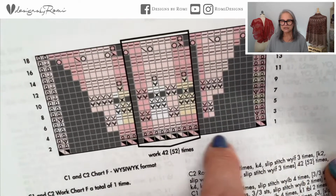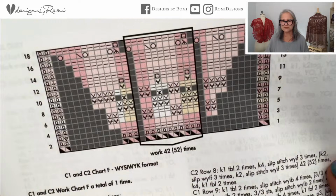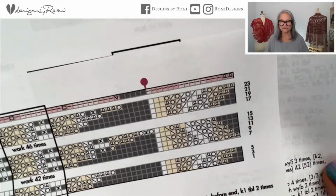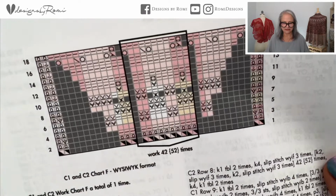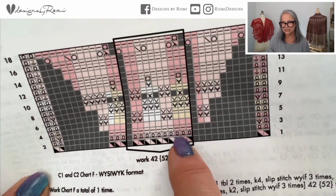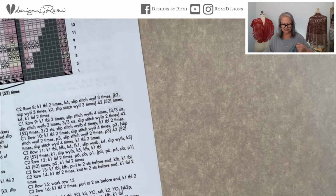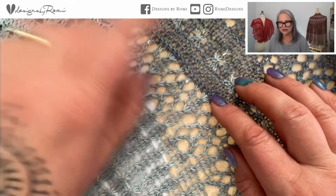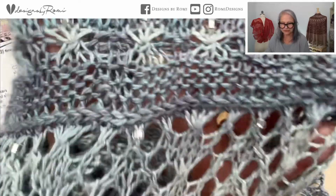So that is across the first row here, and those are using the loops that you just created right before on your last row before. Okay. So I do have this next row is all worked through the back loop because you're closing up the yarn overs. So let me show you what that looks like here. So that just closes up all the yarn overs across here. Let me show you that closer.